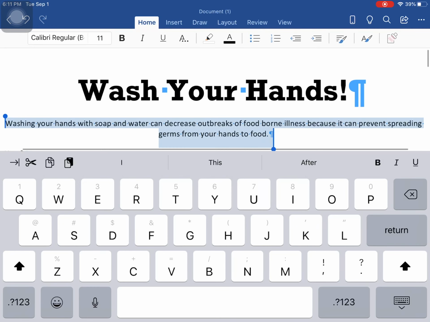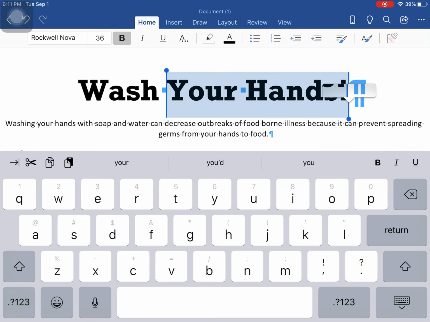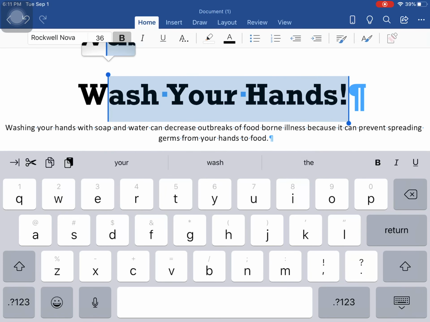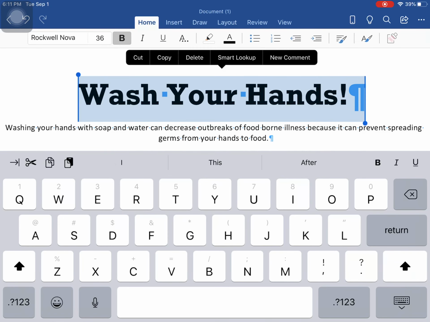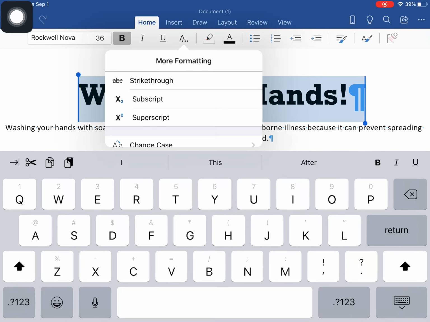For this title, I think it could be a little bit better though. And so once again, double tap on one of those words, highlight wash your hands, and we're going to apply the all uppercase to this. We want all of those letters to be all uppercase. Now if you're anything like me, I would probably just backspace it and retype it, but there's an easier way. You see this button, it looks like an A with 3 dots next to it. That's some more formatting for your text.